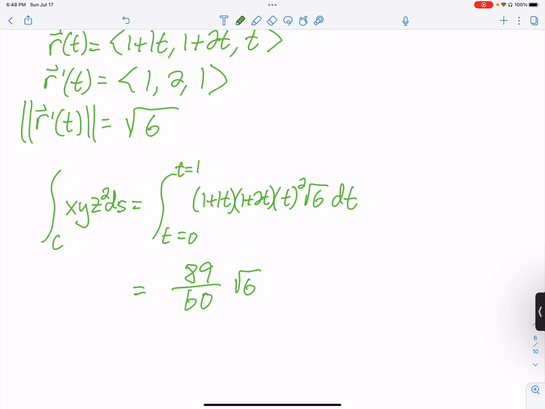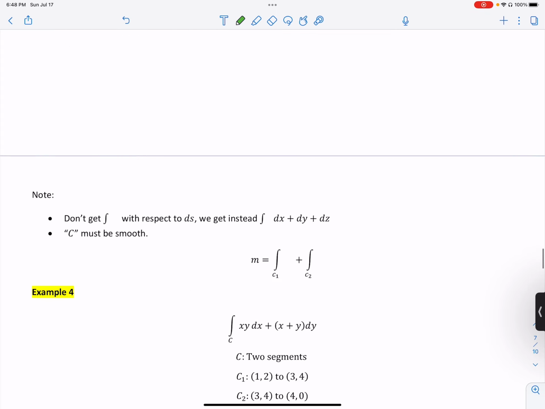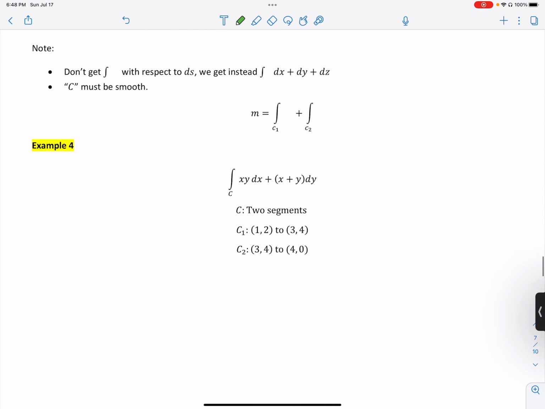All right, I have one other problem, or a couple other problems here, and then we're going to change gears a bit in two problems. Sometimes they won't do just an integral with respect to s. What they'll do is an integral with respect to dx plus dy plus dz, and it's the same-ish. We can't just change it back to the other thing because how would we do that? But it's still a line integral.